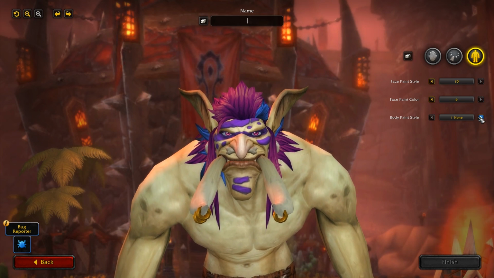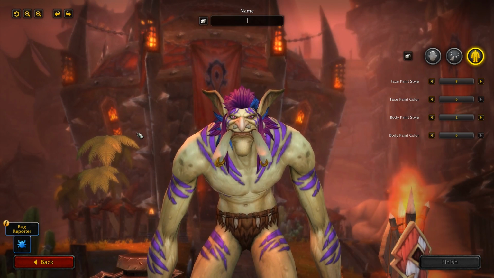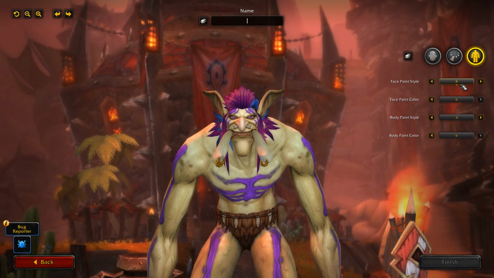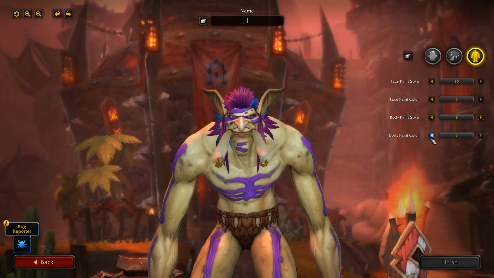For body paint, there are three options. Now, all of these do match some of the face paints, as I said before. So this one matches that one, and this one here matches that one, for example. But you can mix and match, like this one with this one, or whatever, right? Which is kind of cool.